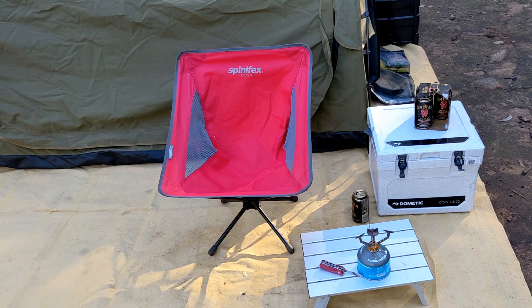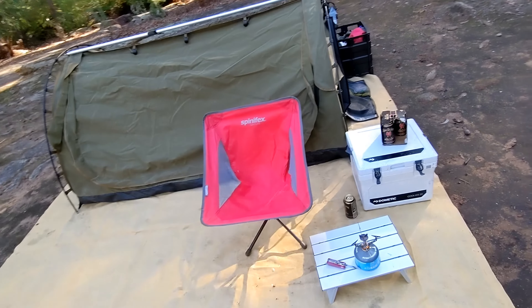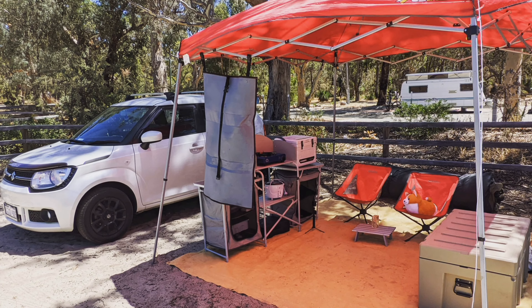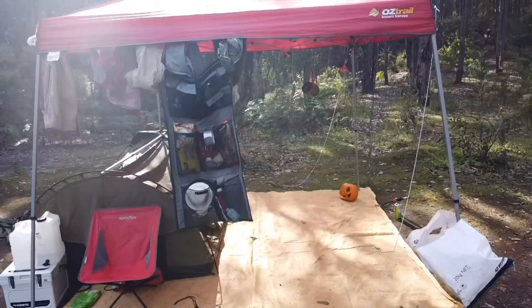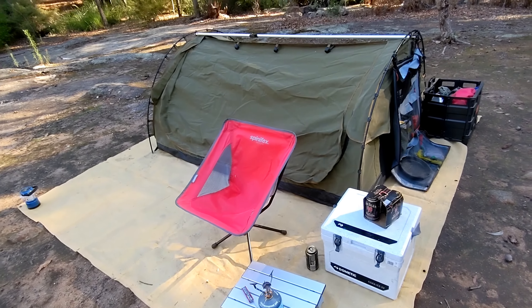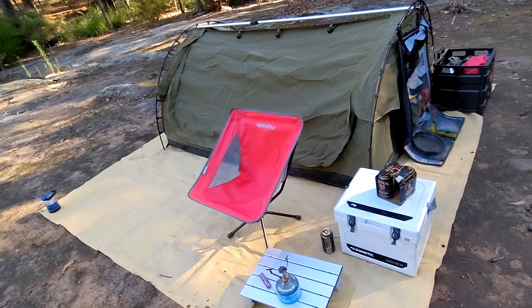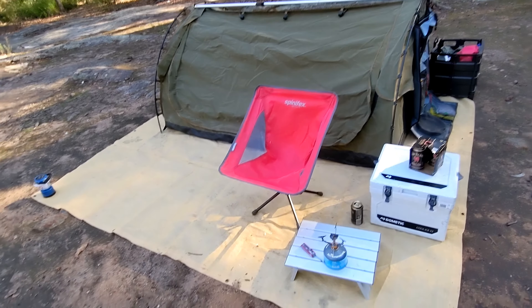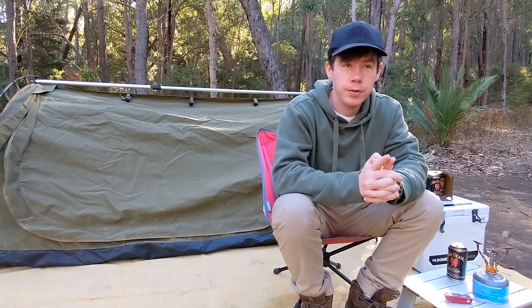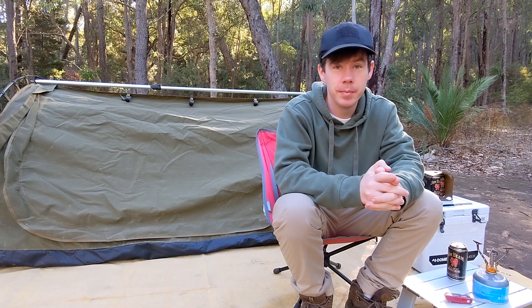Just parking and camping — it's just going to be more enjoyable. I want to talk a bit about my setup and why I've chosen this layout. In previous videos I've had a lot more than this — a red gazebo, even a pop-up foldable kitchen setup — which is really good, but it's a hassle to pack up when you have so much stuff. You really don't need a lot of stuff to have a good time camping. You don't need to buy a lot of stuff to have a really good time outdoors.